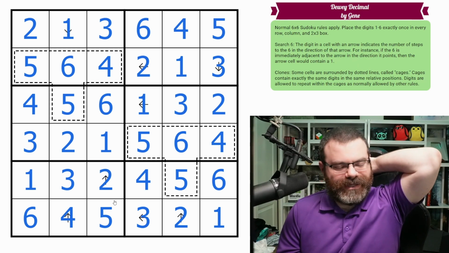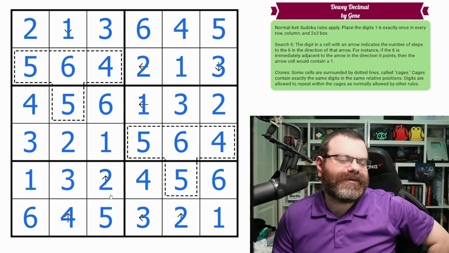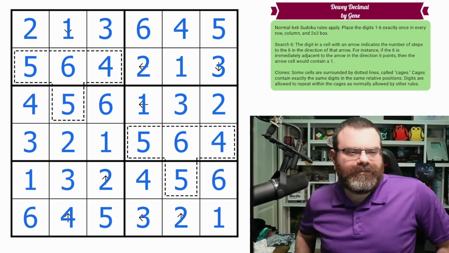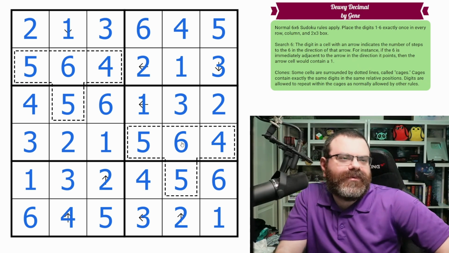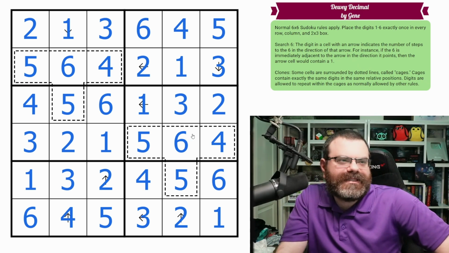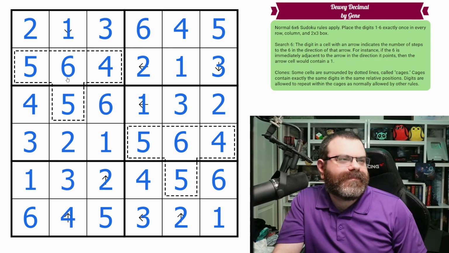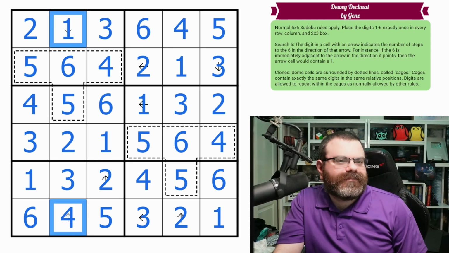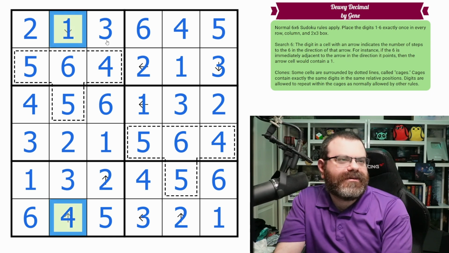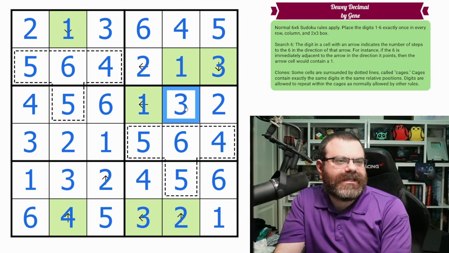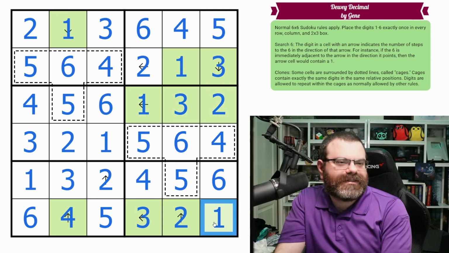I had to remember, or rediscover, that 6s can't be behind search 6 arrows, which is probably an important deduction. Maybe the first step would have been coloring every cell that can't be 6. I'm kind of curious what that would look like. I'm not going to clear the solution here, but I'll make any cell green that couldn't be 6 right from the start. These can't, so none of the arrows can be 6, obviously, and behind the arrows you can't make a 6. So immediately we get this 6.